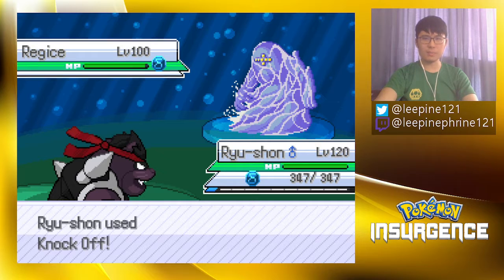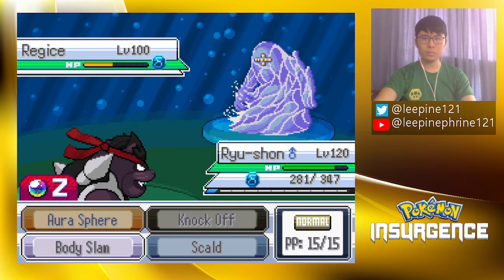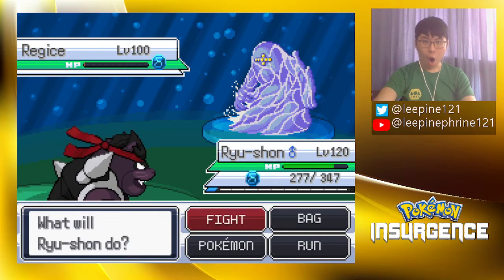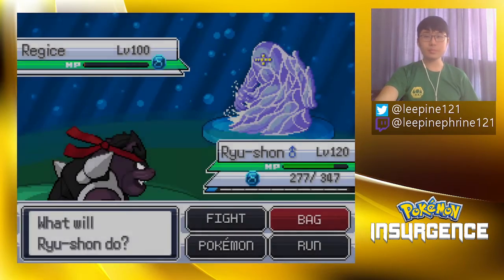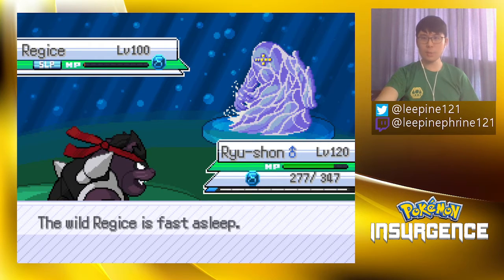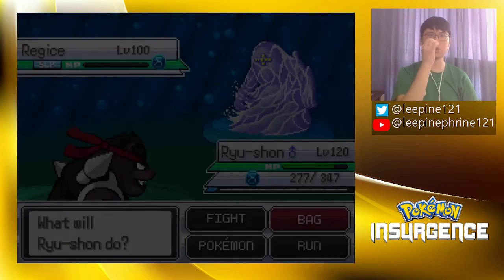Aura Sphere's gonna kill it. He's still paralyzed? Wow, I definitely left it at 1 HP. Yikes. Snowball. I'll be honest, I was expecting another Snowball catch. And to be fair, I don't know how I managed to catch 2 legendaries with the Snowball.